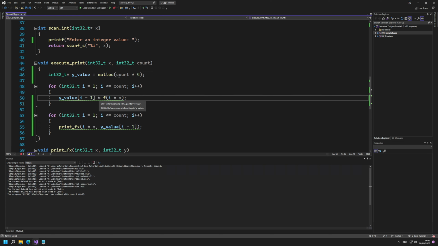Why is it telling us that we are dereferencing this null pointer y value? The thing is that the y value can be null. So this pointer could be a so-called null pointer. A null pointer is a pointer to the address 0. And if you ever get a null pointer, a pointer to address 0, it means that the pointer is invalid. It's common sense that every time a pointer is invalid, it is a null pointer.